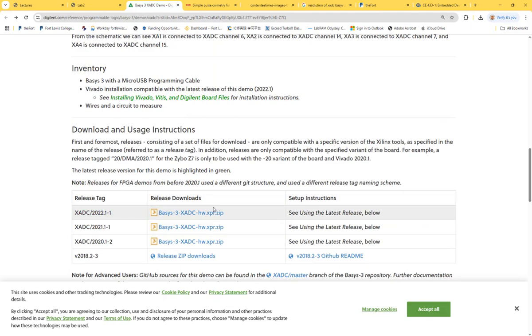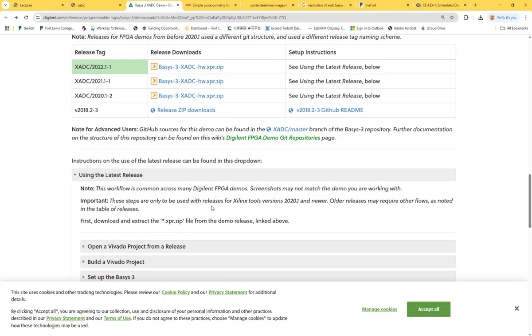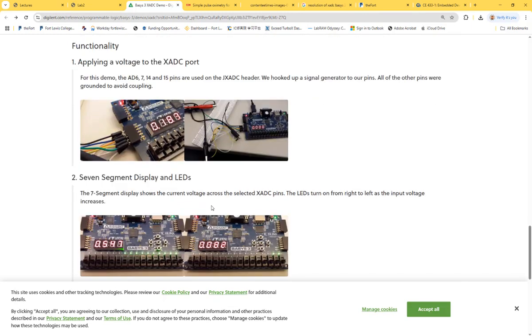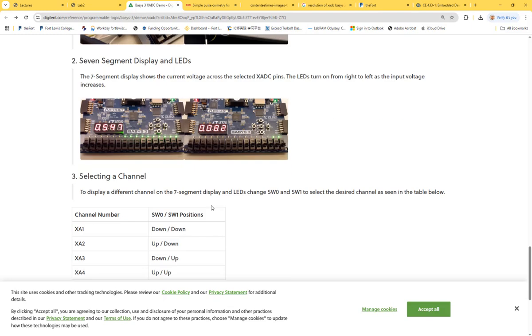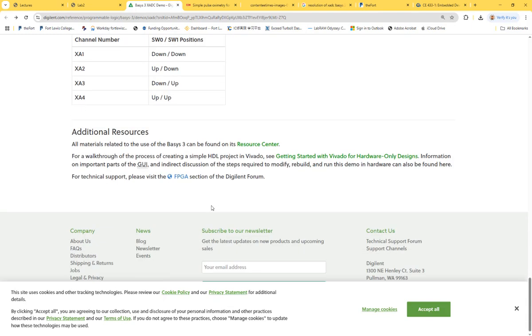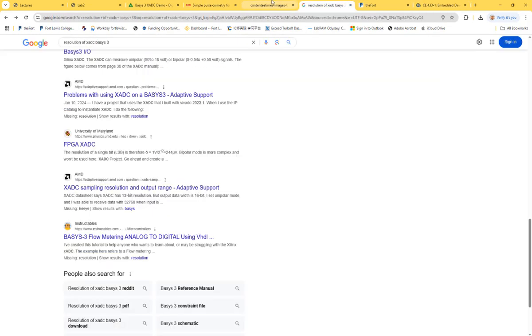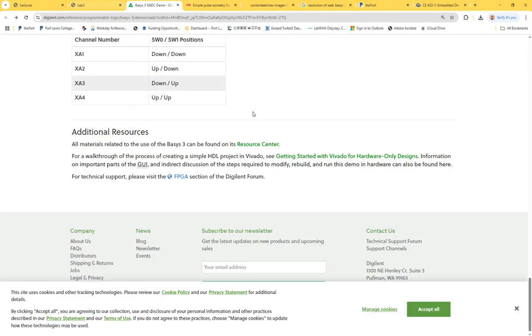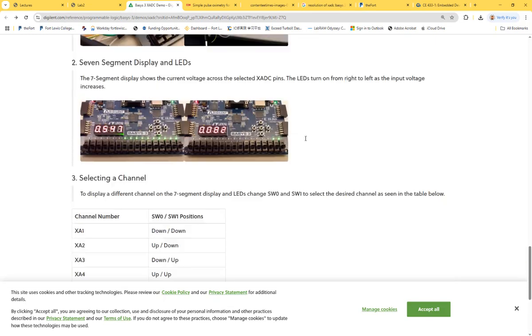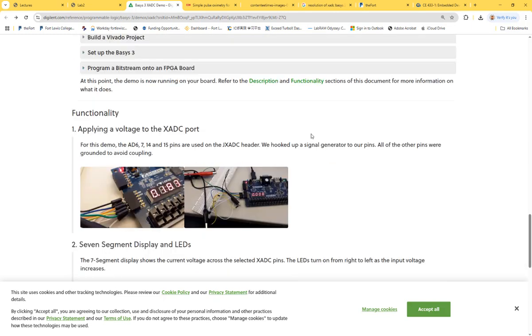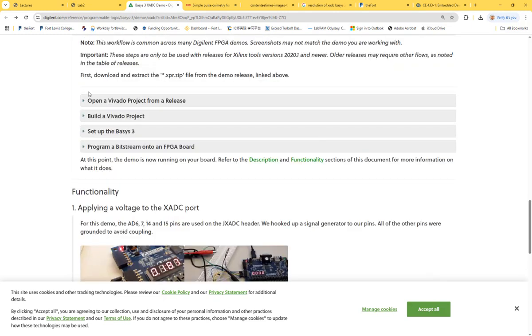First, it's a 12-bit ADC. And then I read about the input range. It says it's taking up to 1 volt, which confused me a little bit.